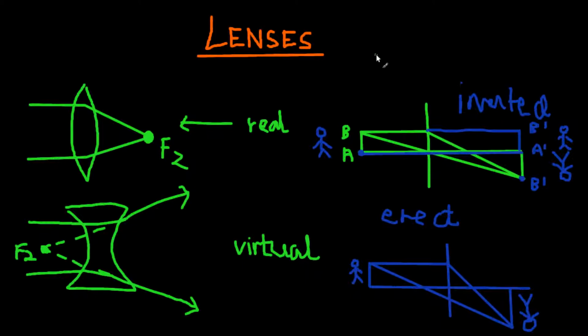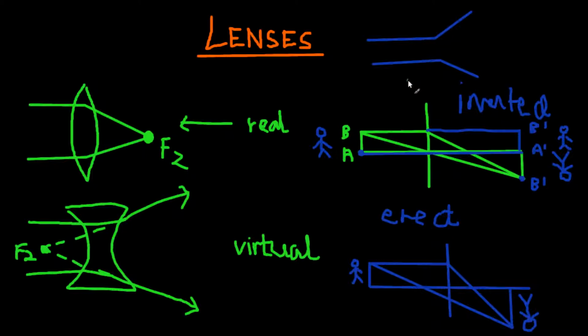For concave, it's the same thing, except your rays will diverge like this. They just appear to meet at the back. Again, usually the image is virtual, erect, and smaller. Not usually, but always, at least in your syllabus: virtual, erect, and smaller than the object. Now, if you have any doubt over here, you can tell us. We'll tell you whatever you want. But right now, I can't do all of them because it's up to you to do it yourself. There's no teaching that I can do over here.